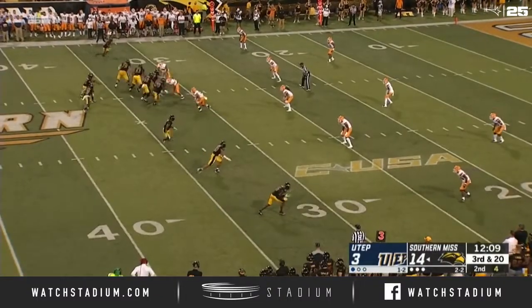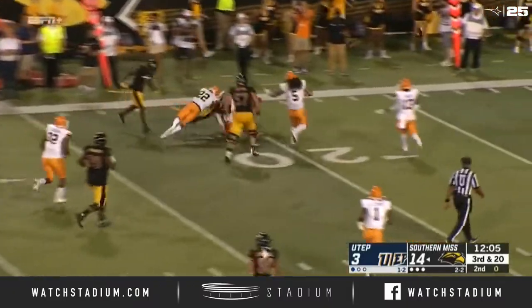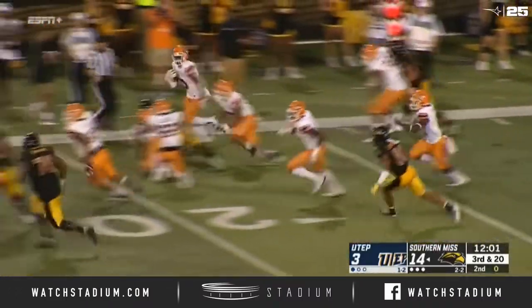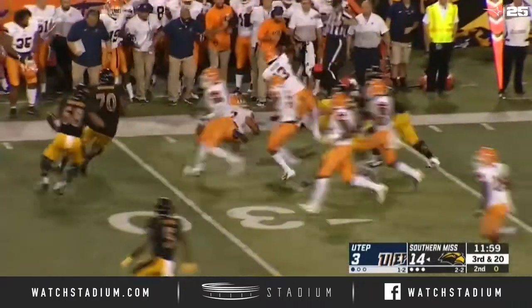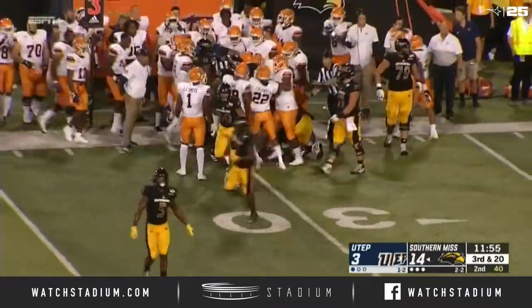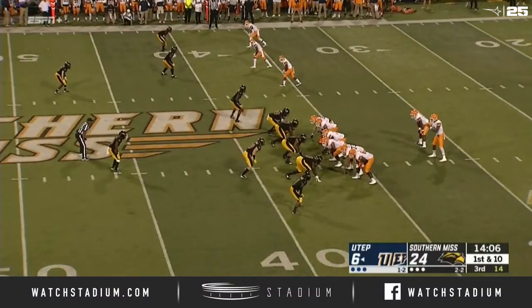Those three are in the trips formation — that's Adams to the top of the formation. This is Michael Harris who will run over a minor defender but lose the football. It is picked up by the Miners — that's number 13 who's got it, Justin Rogers, their big-time free safety, holding a stud running back for UTEP, Trayvon Hughes.